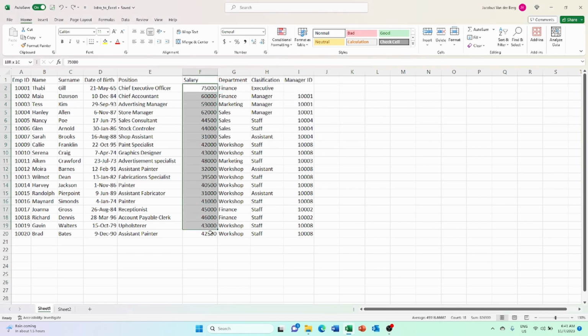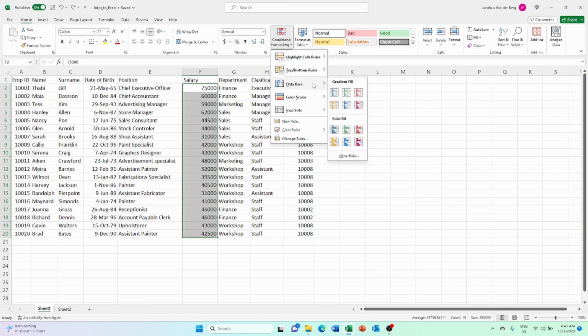In column F, we have some salary information, and this can also allow to be filled by gradient. Gradient fill fills the cell depending on the number value. It matches up the different values and puts them together on a scale from 0 to 100%, and then fills the individual cells depending on the value. A higher value means the cell will be filled more, whereas a lower value means the cell will be filled less. There is different types of color schemes or even solid fills that can be chosen.